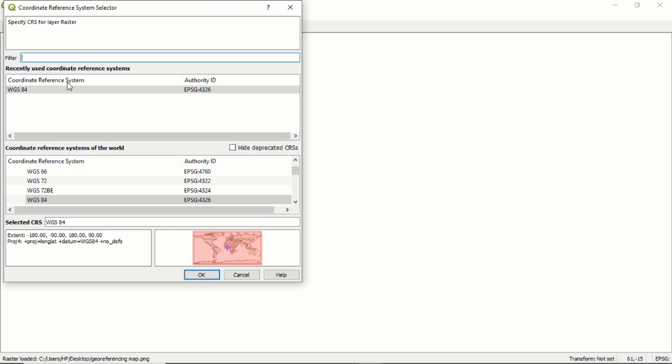Then after that we need to check if the coordinate reference system is the correct one used. So here to select the CRS, we use this one, the geodetic system here, WGS 84, and you say okay.